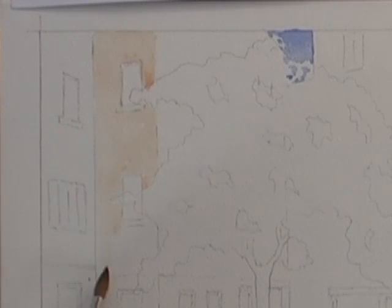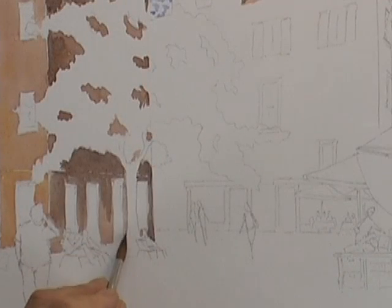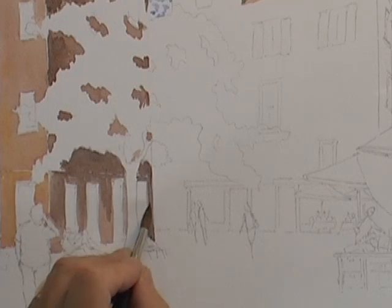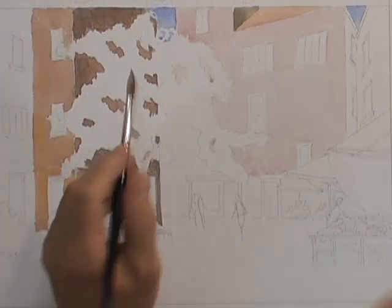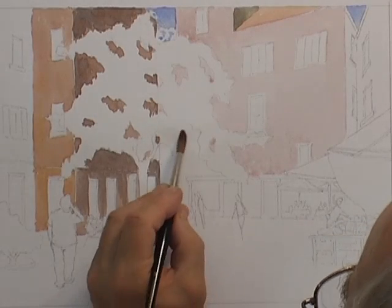Right, now you can see all I'm doing is putting pale washes of raw sienna, a bit of permanent rose and light red, and I'm just greying them off here and there with streaks of ultramarine blue to give a bit of added texture. And you see where I'm adding the building colour in between what would be gaps in the trees.